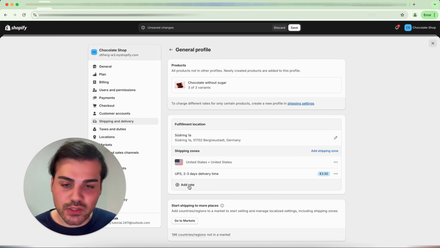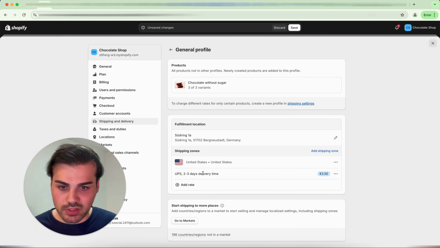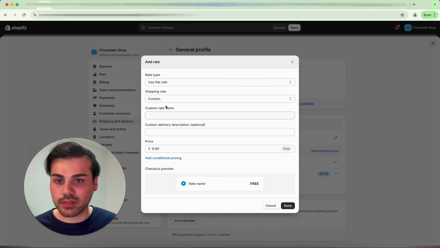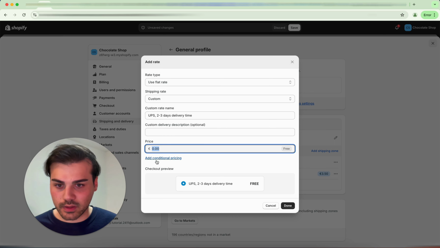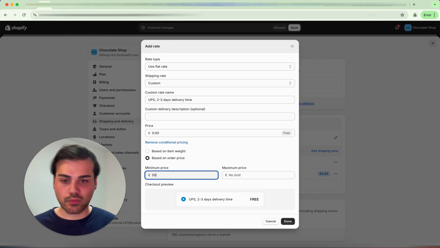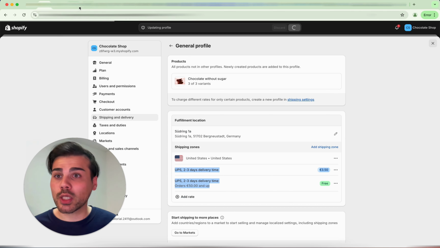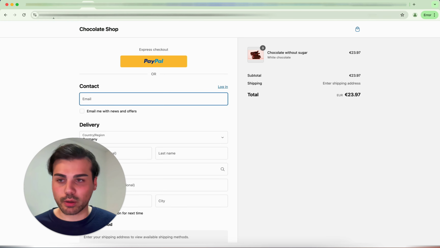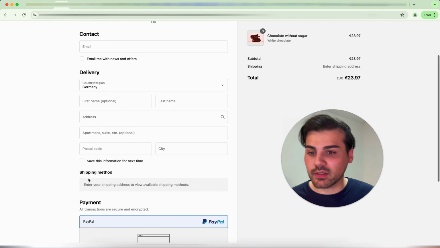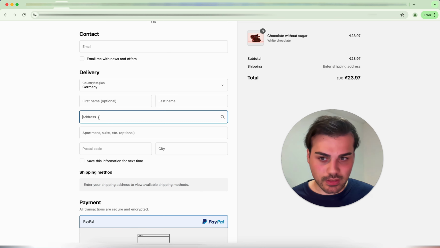If the person now buys something for 50 euros in the example, then we can take the same thing, use the same thing as an example, only with the difference that we offer it for free if a person buys something over 50 euros. So, and we have now simply added it, as we can see. You can also quickly add the shipping costs, and then when we go back to the shop, here below we have the shipping methods.